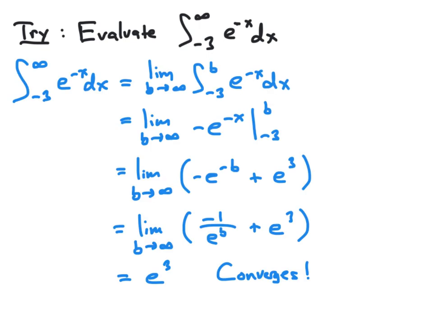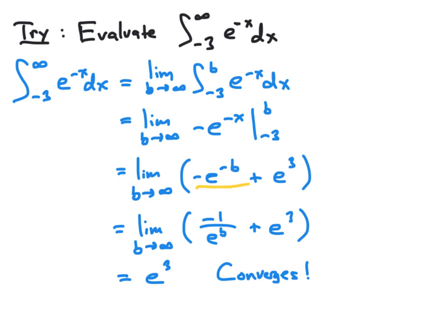Since our improper integral has an infinite value for its upper limit, we're going to rewrite this as the limit as b goes to infinity of the integral from -3 to b of e to the negative x dx. An antiderivative of e to the negative x is negative e to the negative x, and we want to evaluate that from -3 to b. And so we substitute in b to get negative e to the negative b, and we substitute in -3 to get minus a negative e to the minus of -3, and that simplifies to simply adding e cubed when both pairs of double negatives are simplified.